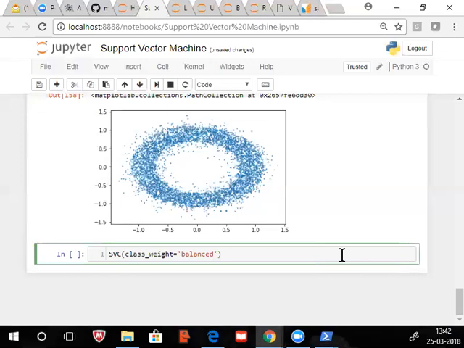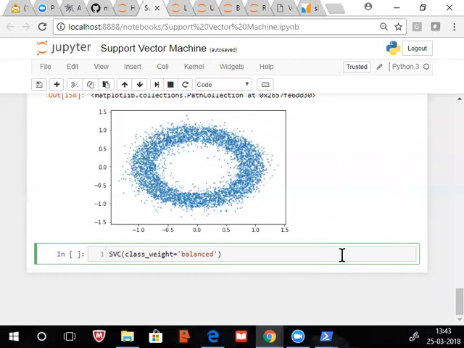Remember that Amazon problem that we did? There was too much data in the positive or 5-star review comments or something like that, right? So how to handle that? You want to penalize the algorithm, or the penalty is more when something of a lower class is getting classified into a higher class. Understood? Everybody knows the Amazon data set where the data is more towards the 5th class, I think, right? Higher classes, 4 and 5, had more data.